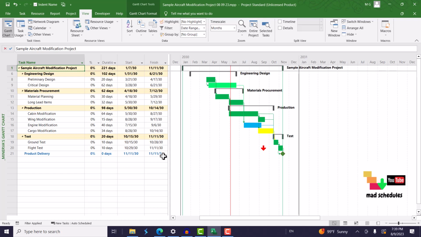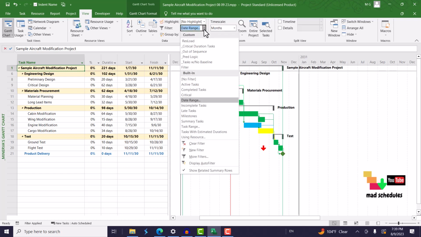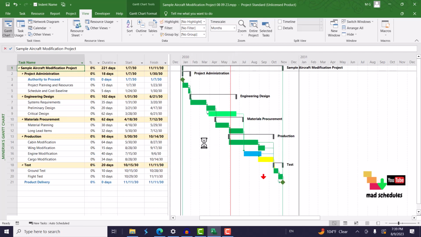So you have to play around with it to make sure you're getting the information you need. Just make sure that you understand that there's a difference between individual tasks and summary tasks and how they're being filtered. There's ways to build them custom so that you could filter the way you want to, but that is a different topic. So here we're going to click on the drop-down menu and say clear filter, and we're back where we started.